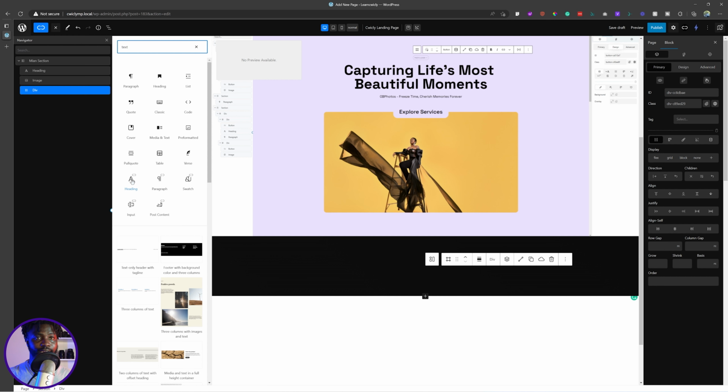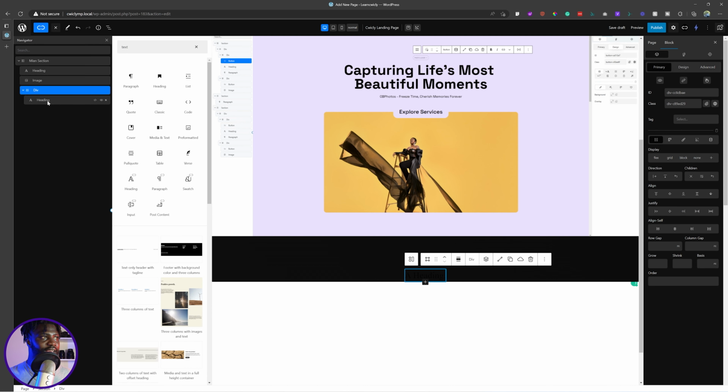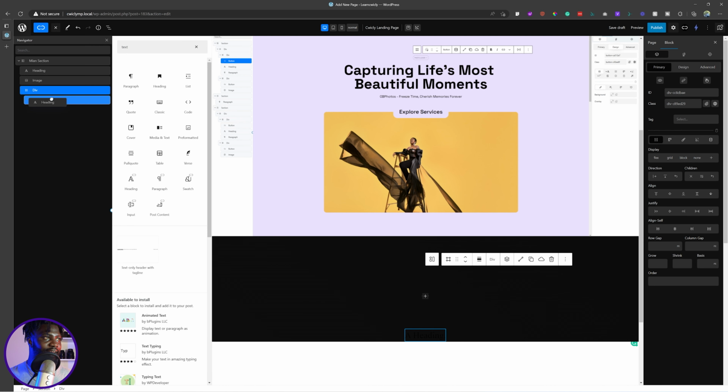So just so you know, this is Gutenberg, and for Gutenberg there are other elements that are in there. You can see that there's heading over here. Don't use that. If you have purchased Cwicly, do not use the heading element that is given by Gutenberg themselves. You have to use the one by Cwicly. It has more options when it comes to you customizing it. So make sure that you click on the one that has this sign over there. So I'm going to click on this one, and then I'm going to just push it into the div over there because it was below the div, but we want it to be in the div.